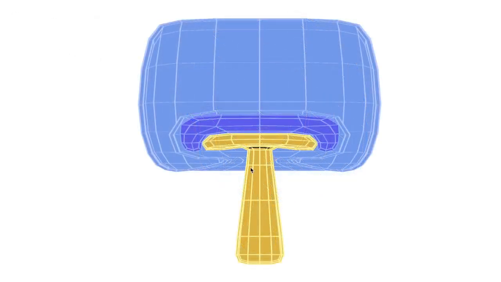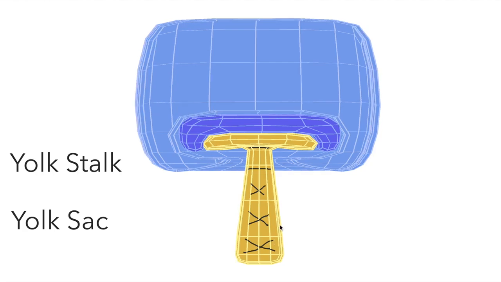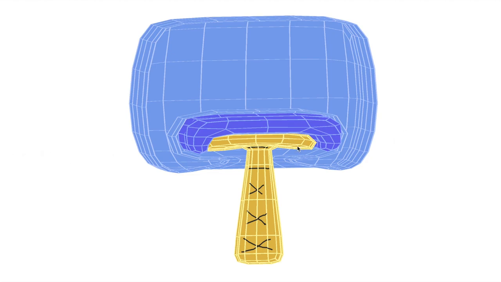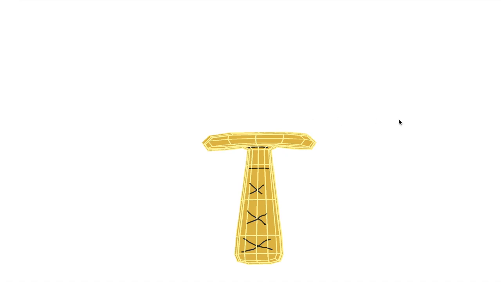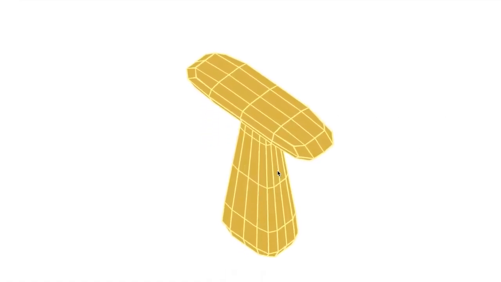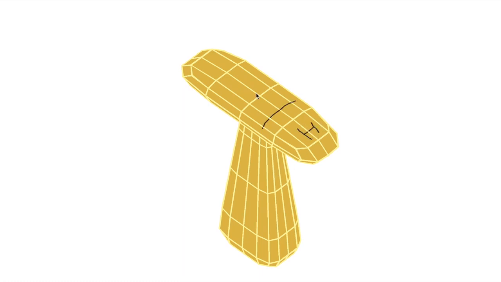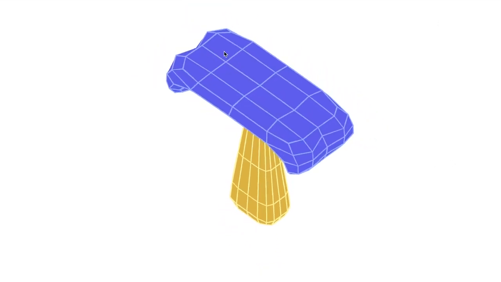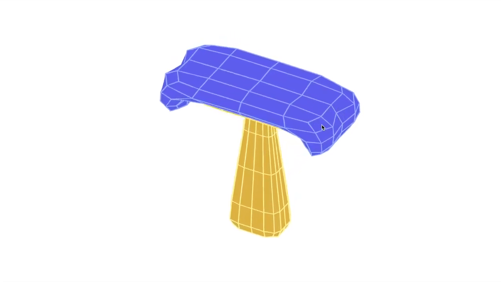This part is now known as the yolk stalk. This part below is now the yolk sac. And this is now the gut, what will become the gastrointestinal tract. We divide it at this point into hindgut, midgut, and foregut. So this must be the head part of the embryo, and this the tail.